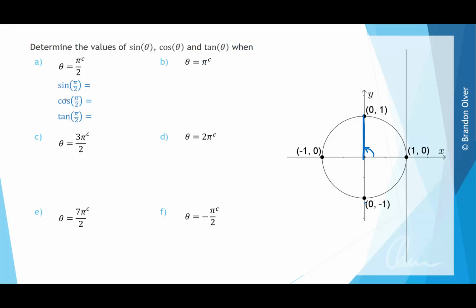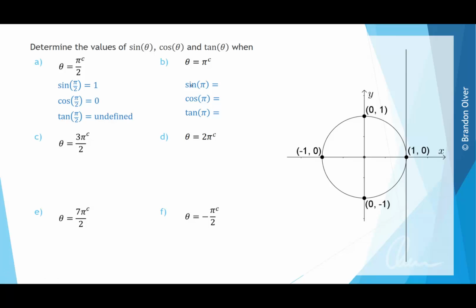And when we're looking for these values, we need to remember that sine of an angle is read off the y value. So sine of pi on 2 is 1, cosine of pi on 2 is 0, and if we extended this value up until we intersect the tangent line, we'd find that that never happens, because pi on 2, that angle there, is parallel to our tangent line, so this is undefined.